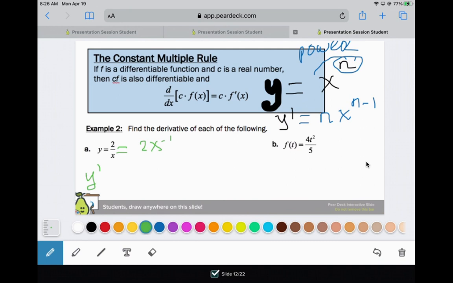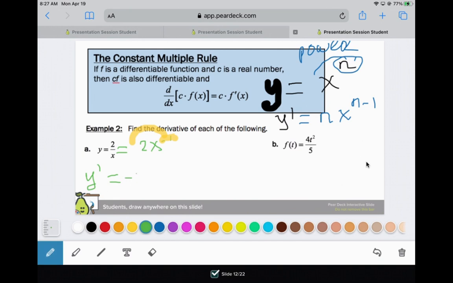When you do practice, when you use summative, I'm going to ask you to write the notation correctly so I know which function is the derivative and which function is the general function, okay? You're going to do the same thing. Nothing changed. So you see this negative 1. That is the power. I will carry that over.